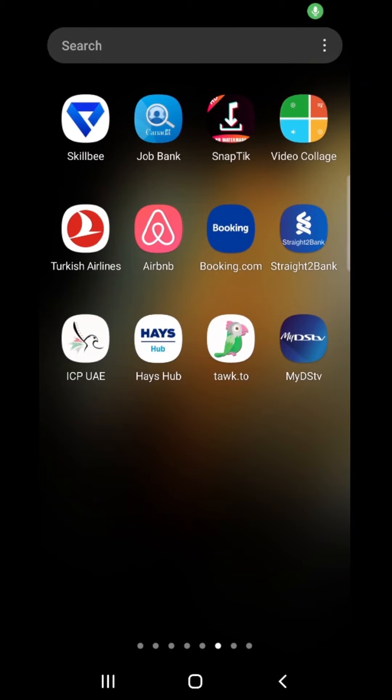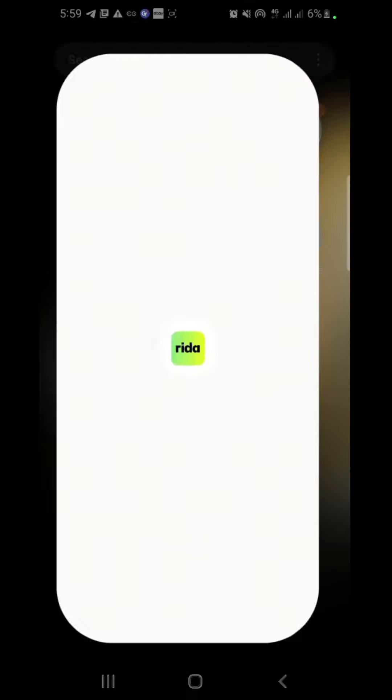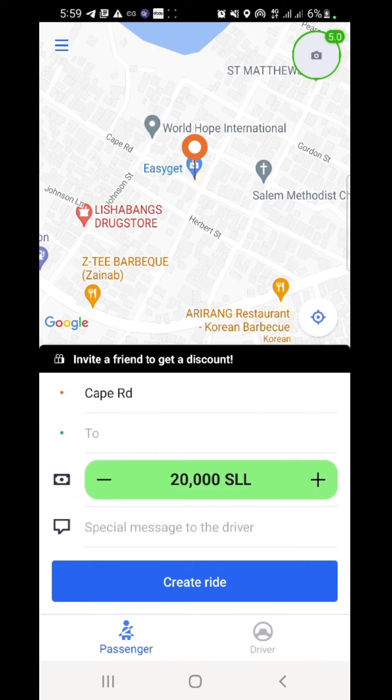I want to go out and see how convenient this app is. Let's go to Ryder app — I've already downloaded it. Okay, that's the app. So this is the interface; I've just opened it. As you can see, there is a whole map on top and you have where you want to go and where you are coming from. The app can pick up your present location.